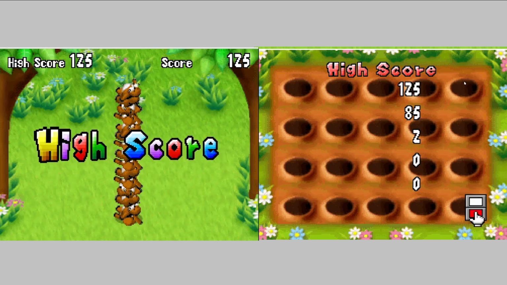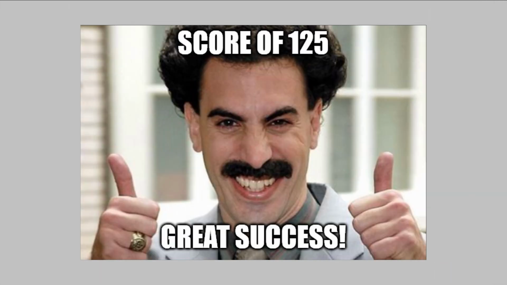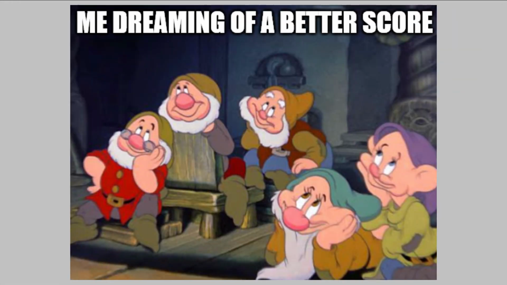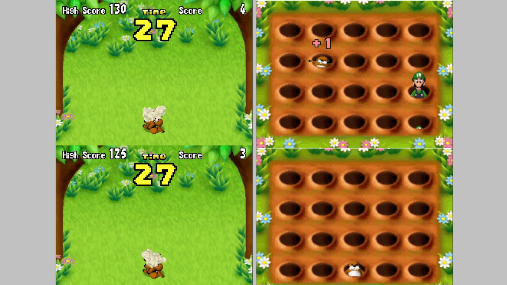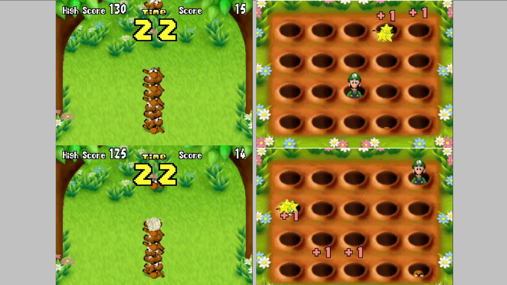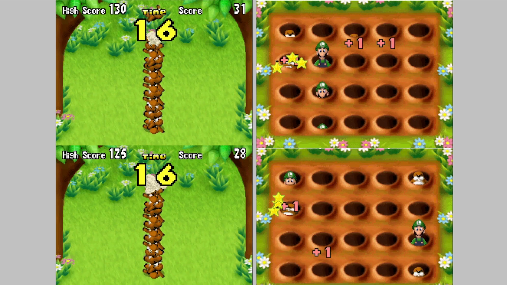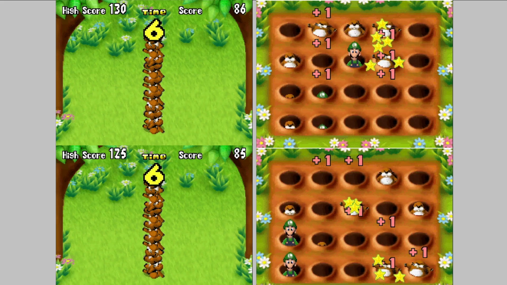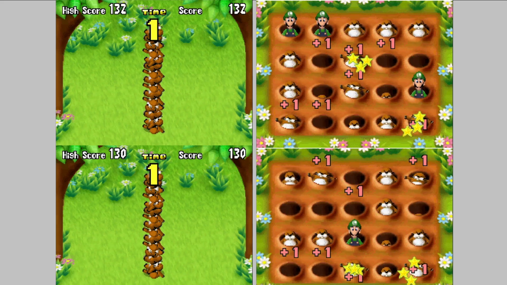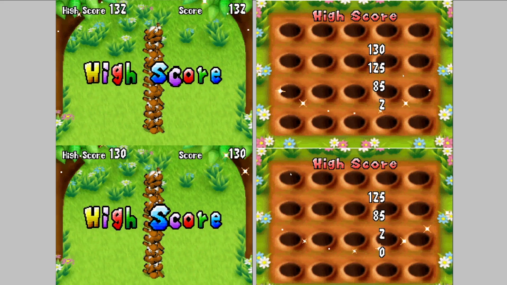It seems like our adjustments had quite a big impact on the score. We now reached 125 instead of 85. But I'm not quite happy with the score. I thought we could get to like 150 or even above this. The first thing I tried to do to achieve the goal of 150 was to run the game over and over again and maybe get a better score by some magic. But unfortunately this didn't work. So the next approach will be to optimize our code further and try to achieve our goal this way.